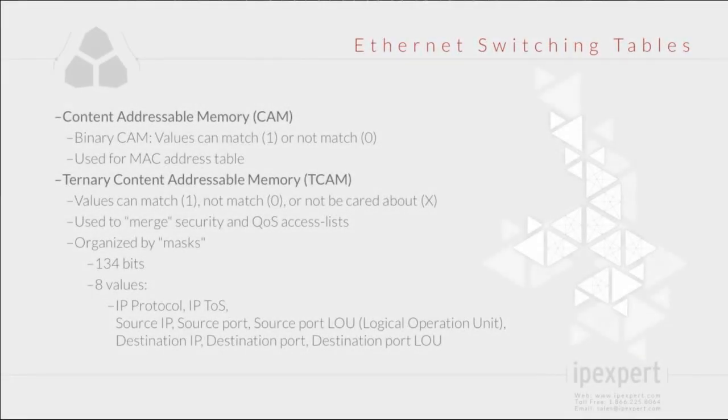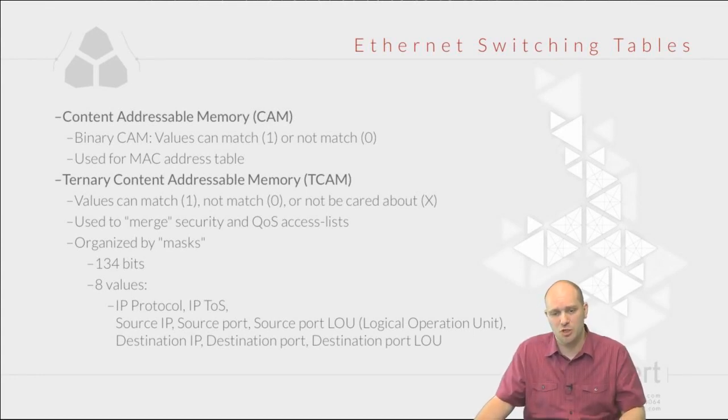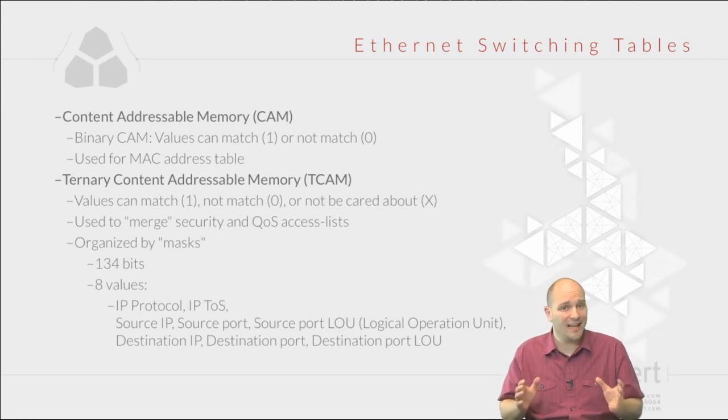I talked quite a bit about how switches learn information. Now let's see how switches store this information, where they store this information. I'm going to talk about different switching tables. The first one is a relatively simple table that we call the CAM table, or the Content Addressable Memory table, otherwise known as the MAC address table. This is a relatively simple table that stores the information about all the MAC addresses learned, on which VLAN they have been learned, and on which port they have been learned.